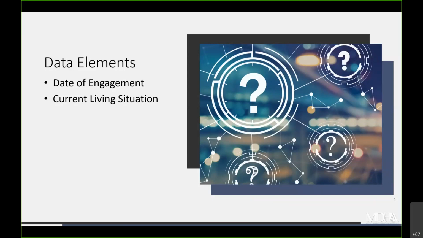So this portion of the training will not be all-encompassing for all the data elements that your program might be required to collect. This is just for overarching street outreach in general. And remember, data elements basically just mean questions, right? A data element is a question that you ask your client, and then you put that information into the system.